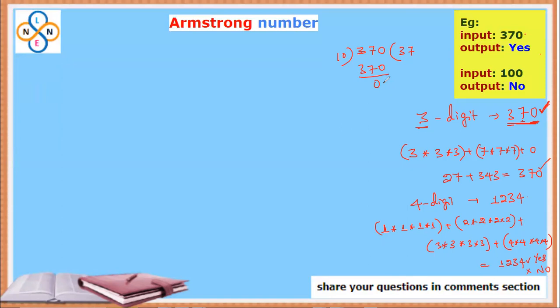Correct? Then if we make the number 37 and again divide by 10, then the nearest multiple is 3, and 7 is the next remainder. Similarly, if we make the number 3 and divide by 10, then the nearest product is 0, and the remainder is going to be 3. So it means with the remainder, we can get 0, then we can get 7, then we can get 3. Once we get these remainders, we have to find their products and add them to some common variable. That's the concept behind this.